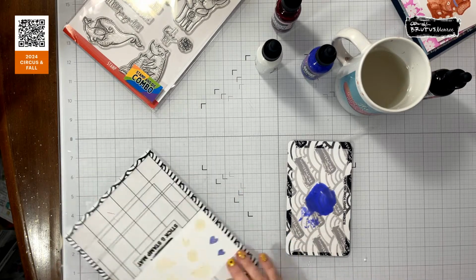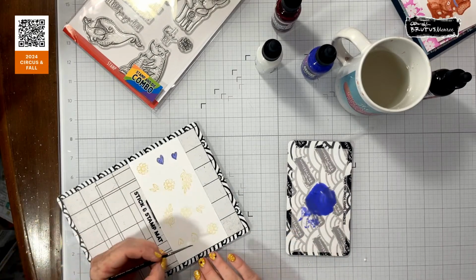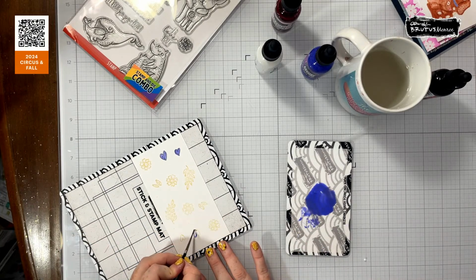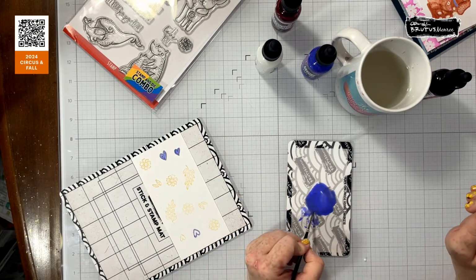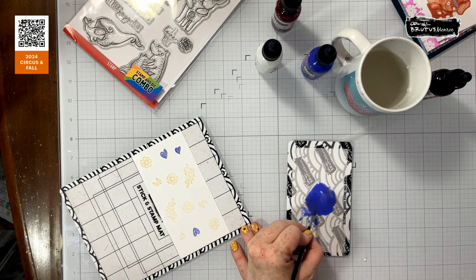All right. Then we'll do this one over here. And then we will put this card front together. So after you get your bundle and you make this card at home, I also have some leaves and some little flowers here that you could also color and place around your little puppy dogs. So there's lots and lots of fun options for little scattering pieces.